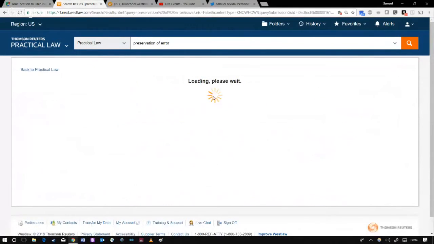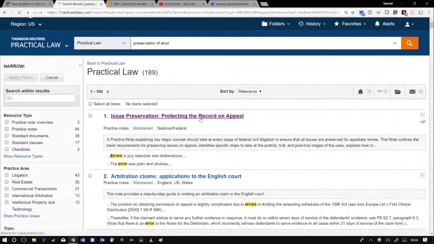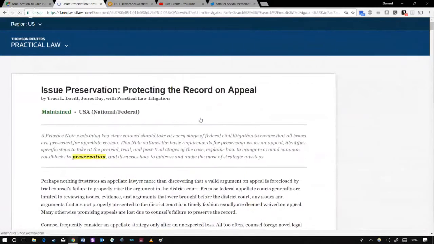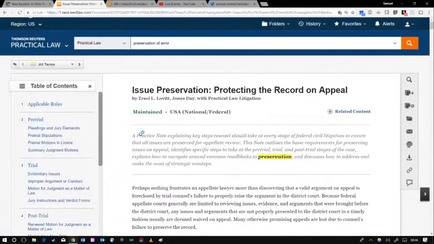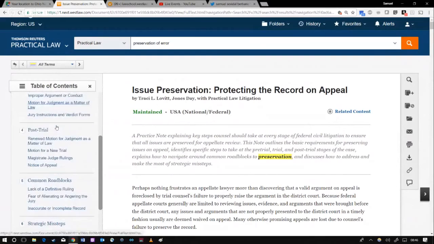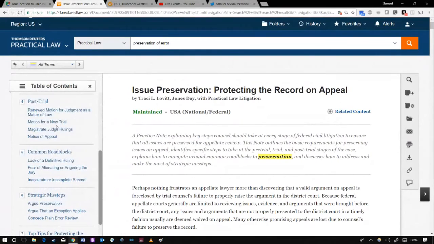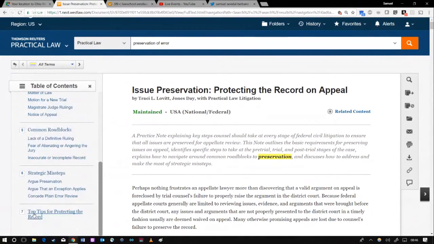Because error doesn't just come in if the judge gets the law wrong on the summary judgment motion. You'll notice here that this expert at a global law firm has written it out step by step of all the different ways that error can wind its way into trial, and that the smart trial lawyer or the smart appellate counsel advising the smart trial lawyer can help make sure that the record is made so that way an appellate court can touch these decisions, right, review them, overturn them if they turn out unfavorable.